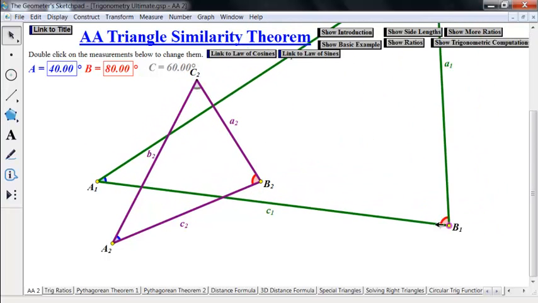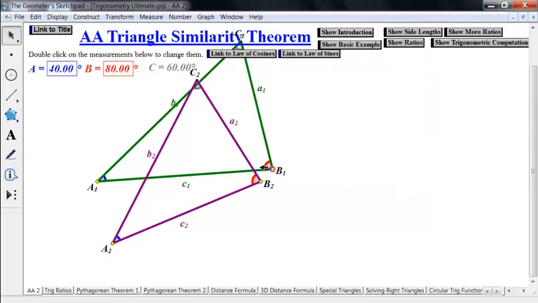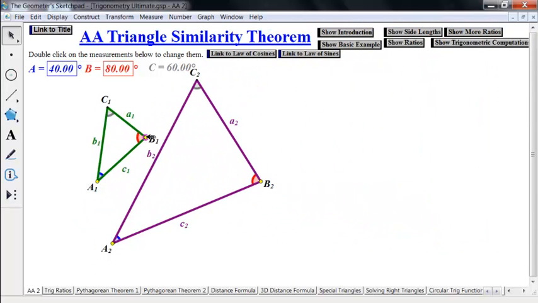But there's no way to know what the sides are because any of these triangles that you see here all have the same angles. So there's actually infinitely many different triangles we can come up with. But on the other hand, that doesn't just mean that anything would work. All these triangles are similar, as we've seen earlier.